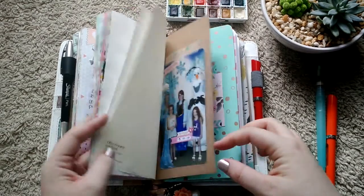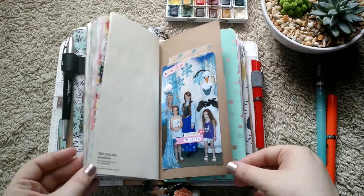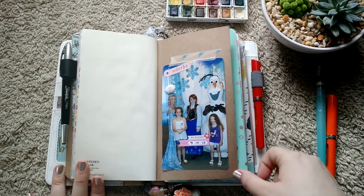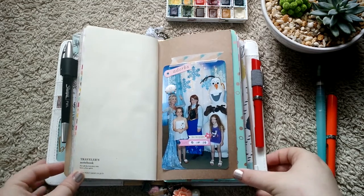This notebook itself is a traveler's notebook. I got this one for free with my Midori when I got it back in January, but this quality, oh, this paper is amazing. I will show you what I'm moving into in a little bit later, and I'm very reluctant to use it because I know it's not this quality of paper, but it was free, so I'm using up what I have.